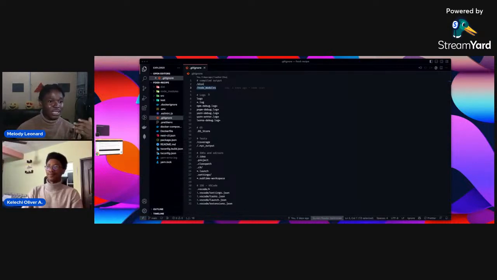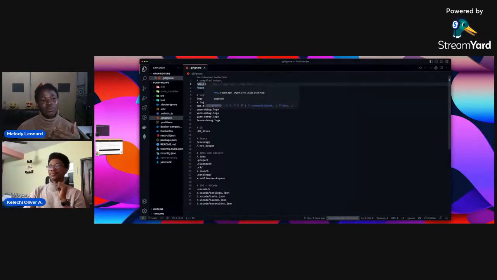Definitely your env should be ignored, and I did not ignore that. Well, that doesn't matter here, but you want to ignore your env files and all those things, and of course your node modules. And this is generated when you run or compile your project. So you need to ignore it because every time you run your project, you want to generate new ones, so you want to keep up to date.